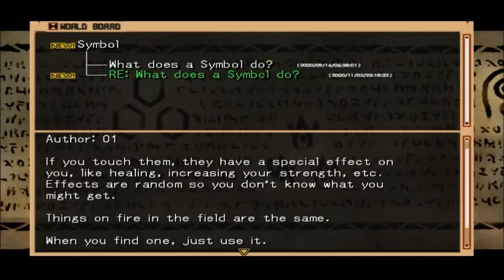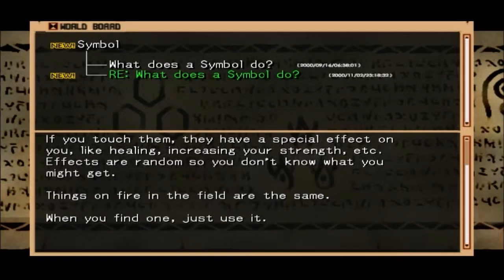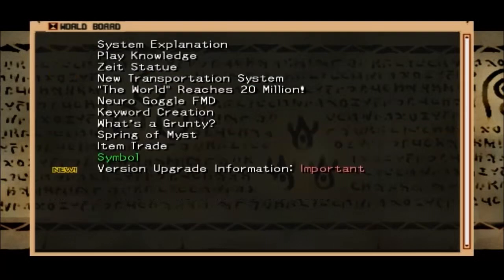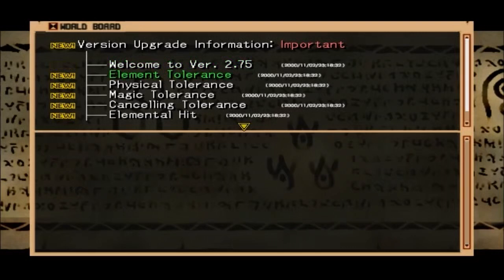Yeah, and this guy's talking. This forum post is about symbols. The symbols give you buffs. You'll find them on the fields. You want to examine as many of them as you can, because you get buffs for that, and the buffs will help you out a lot.